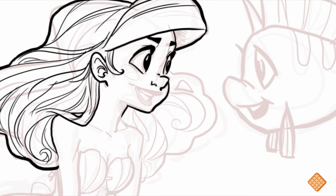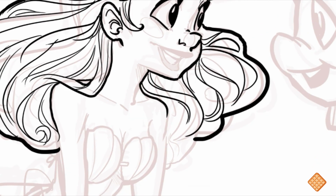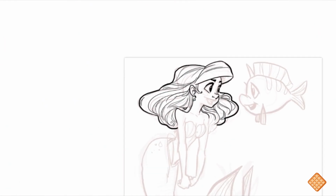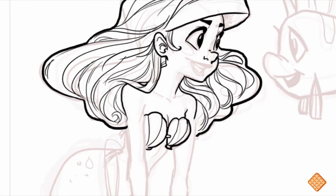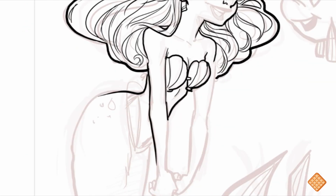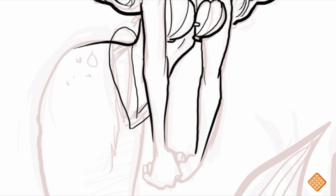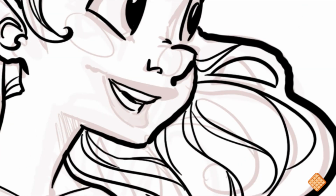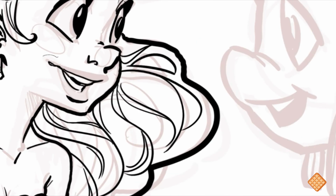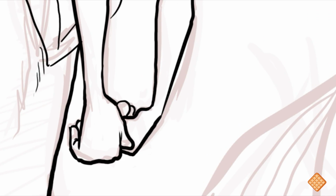As for the line art, I've talked about this before too. I probably sound like a broken record by now. I'm running out of things to say, but when it comes to line art, I like really thick line art with flat colors, or I like thin line art with shading within the thin liner. So with this one, I was like, I just want to keep it simple. I haven't drawn in a little while, so I'm going to do thick line art, and then fill it in with flat colors.